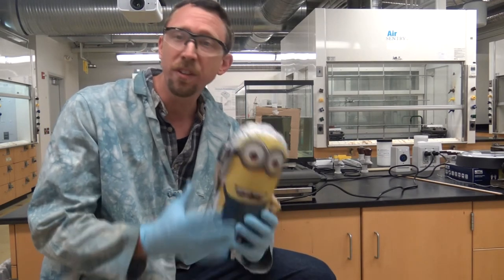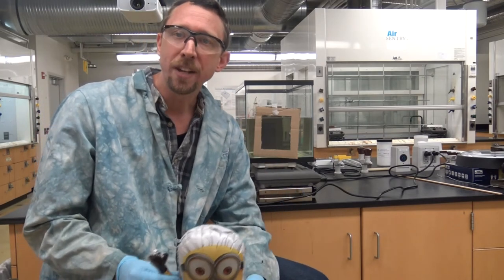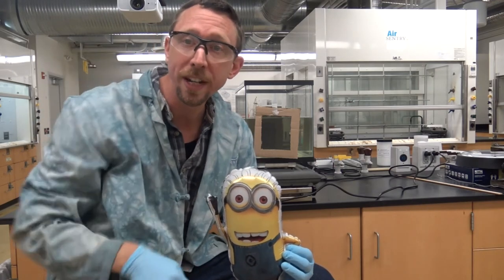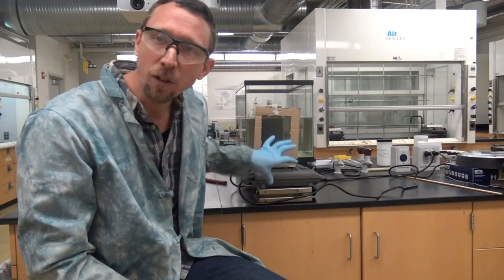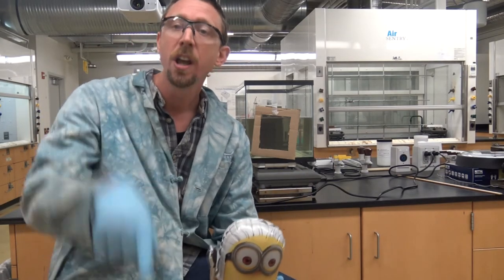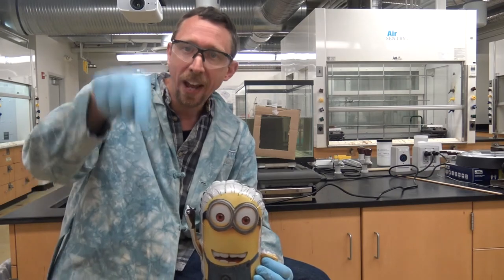Let's recap what just happened. We essentially built a very simple polarimeter. In our polarimeter we had a light source which was the reflected light from my assistant Dave. We had a polarizer and that polarizer made sure that all the light that made it from Dave to our eyes was plane polarized, oscillating in just one orientation. Now when we had an achiral material inside of this tank, water, we observed that a second polarizer had to be aligned parallel with the initial polarizer in order for that light to get through and to our eyes.